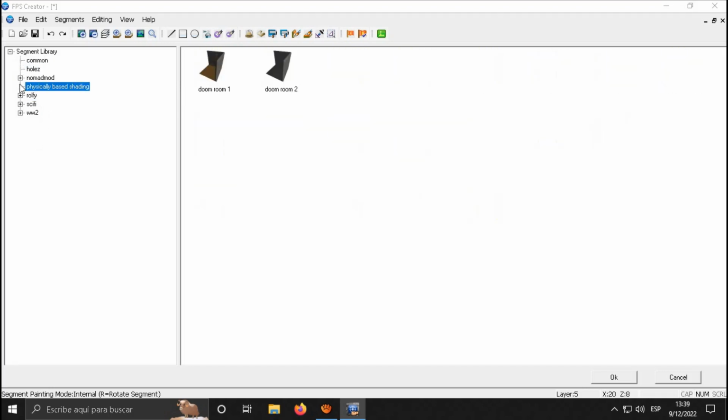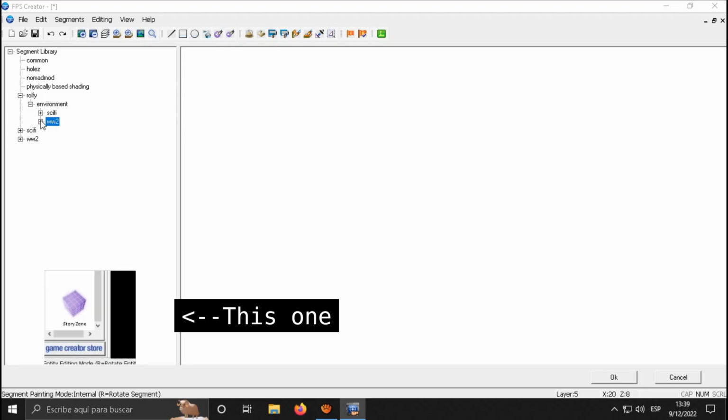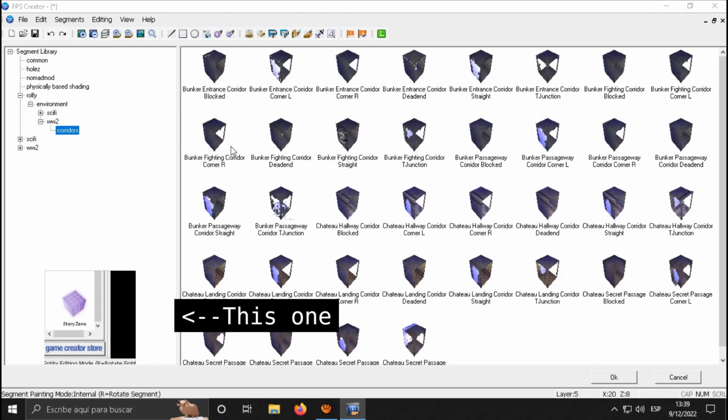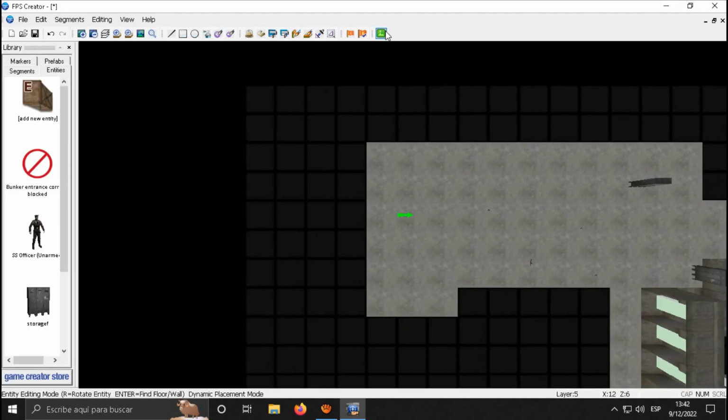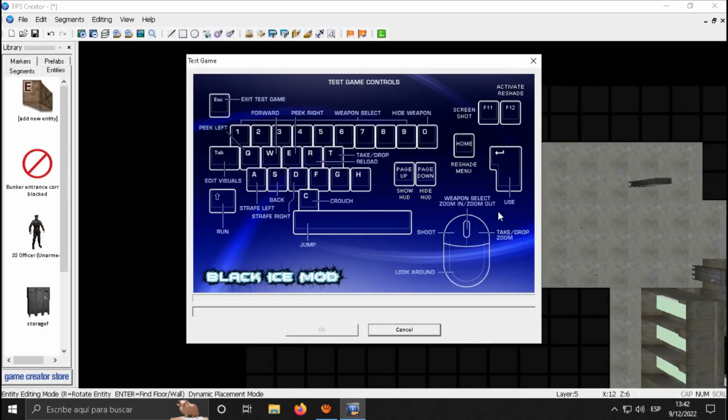We can also put other elements like the character starting point, lights, or others like that purple box, which is a trigger where we can play sounds or cinematics in video format when the player walks in. In the upper side of the window we can find that green button, which is the play button to test our levels.